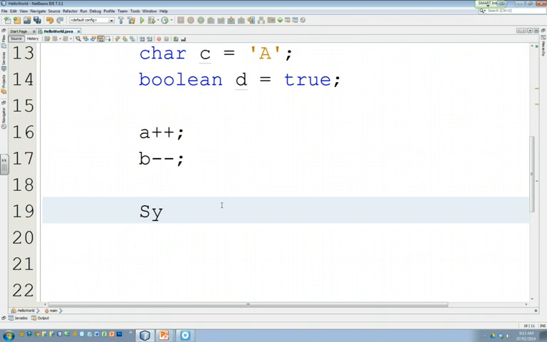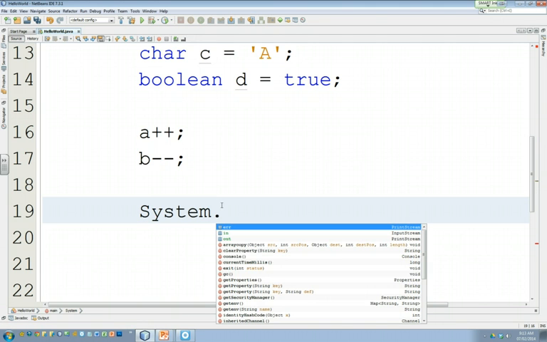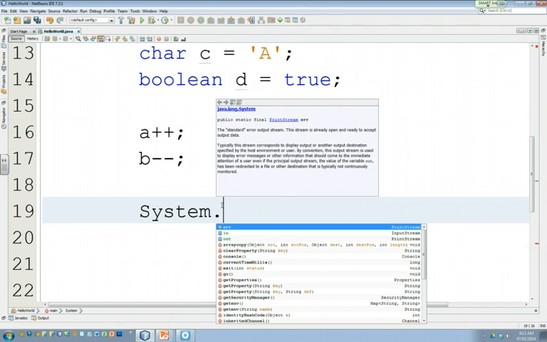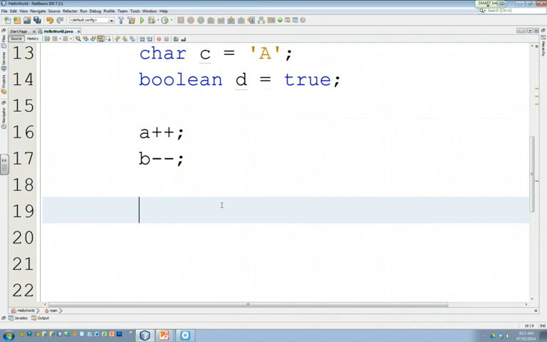You could go System dot, and at this point you will hopefully take advantage of the autocomplete feature. But I'm going to jack it up one more level. I did mention this yesterday: what if I don't know how to spell System? All I can remember is S. Can I get Java to help me?